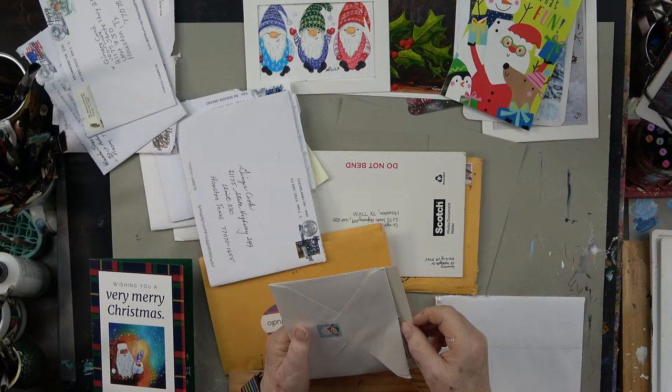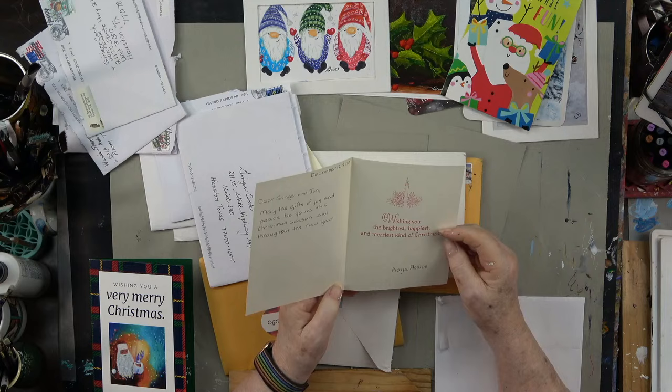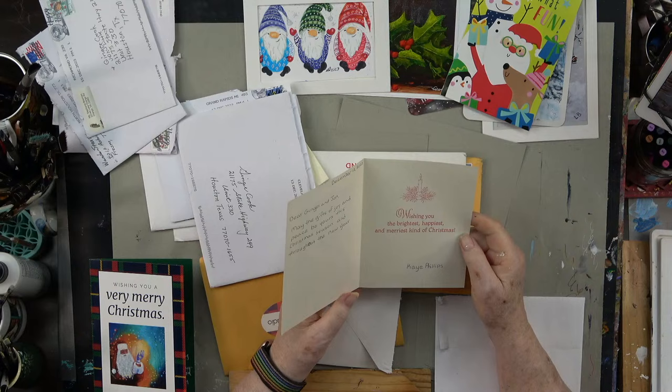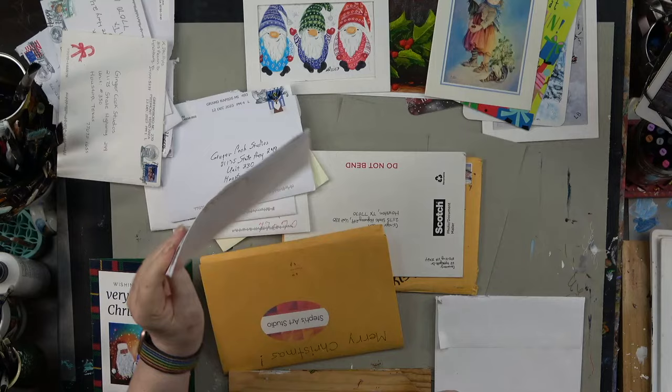Oh, look at that. Isn't that cute? And she signed this. Well, I like that. That's cute. And look at that. That's adorable. And she says, Ginger and John, may the gifts of joy and peace be yours this Christmas season throughout the year. Kay Phillips. Well, actually, Lisa signed it, but Kay sent it. So, December 12th. This is gorgeous. Thank you so much. And wait, there's more.